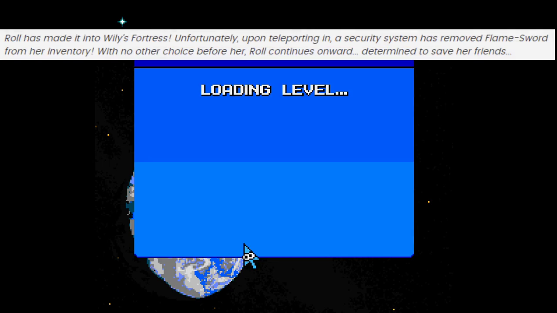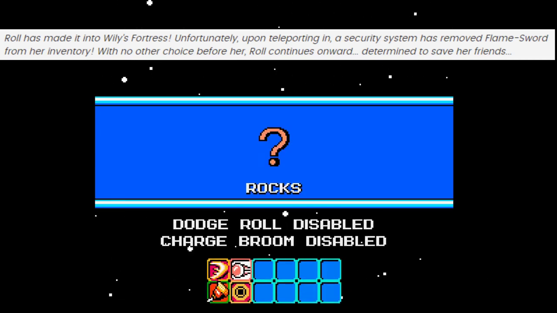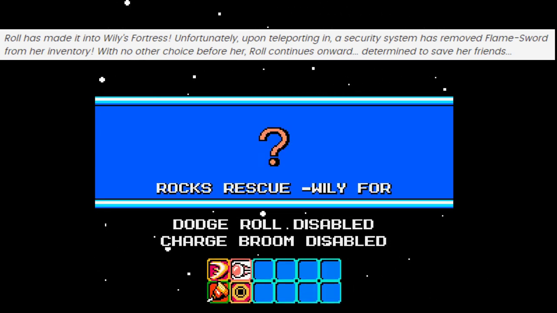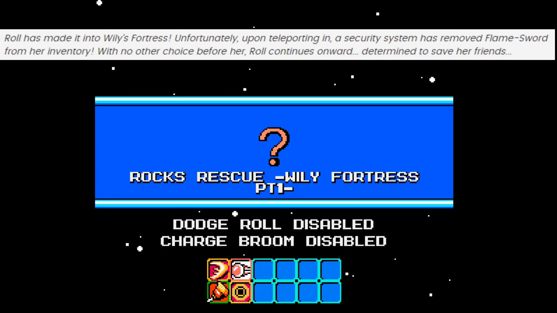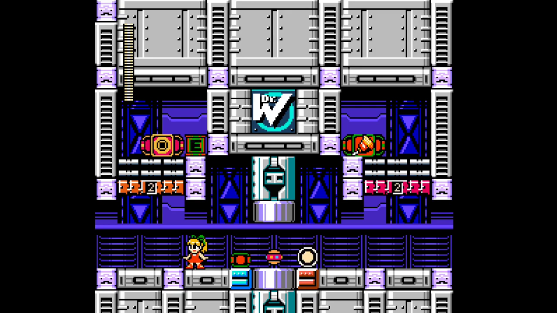Yeah, Roll has made it into the Wild Fortress. Unfortunately, upon teleporting in, a security system has removed Flame Sword from her inventory. What the? With no other choices before her, Roll continues onward, determined to save her friend. Okay.